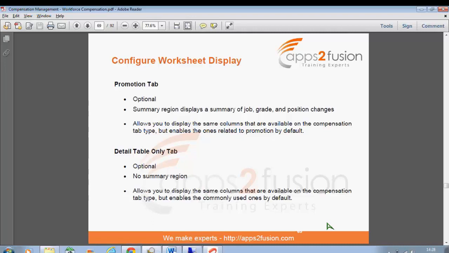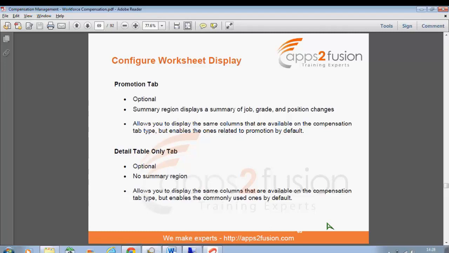If you see in the compensation worksheet which I showed in the first screen, there are 2 tabs normally: a summary tab and another, the detail tab. Normally everybody creates summary and detail in a single tab itself, whereas there is another tab available to capture only the detailed description of the compensation or the employee details. So this last one, detail table summary, normally the clients or even the consultants don't configure, because these are not necessary ones; everything is captured in other tabs.